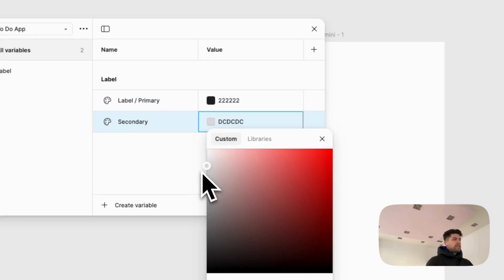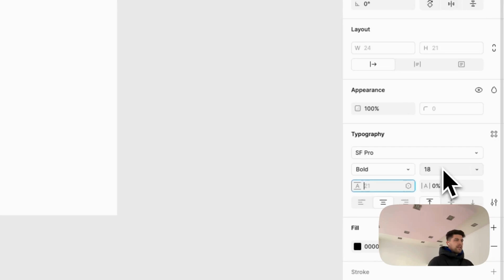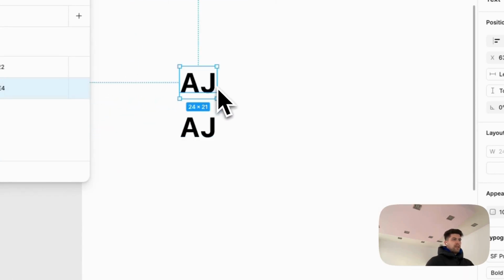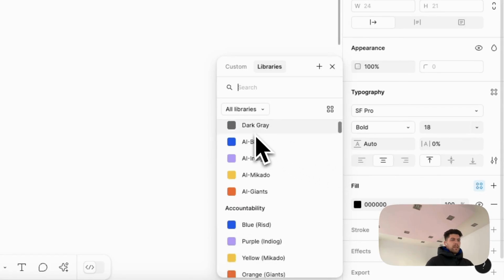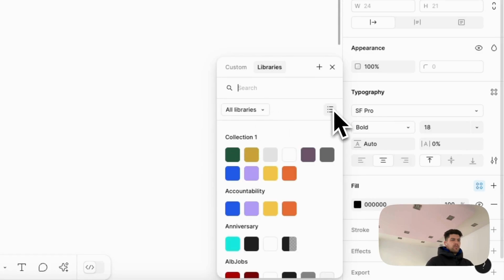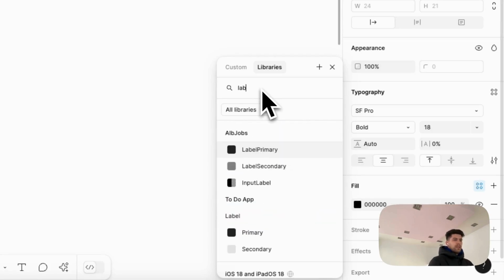We'll probably adjust this once we get on the screen here. Actually, let's go ahead and make sure this works right now. AJ. And let's put this to like 18. Okay, I'll put this under, zoom in. I'm going to click this little rectangle here and see if I can just type this in.